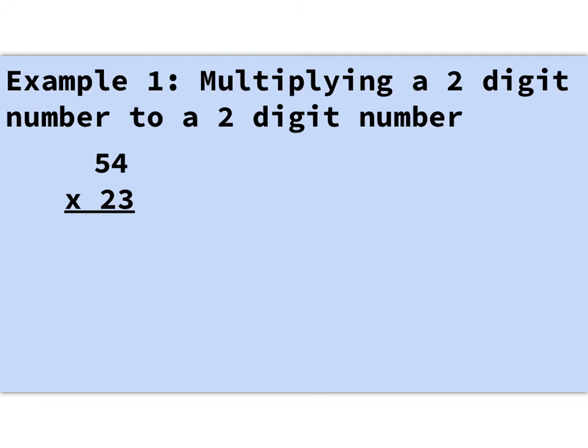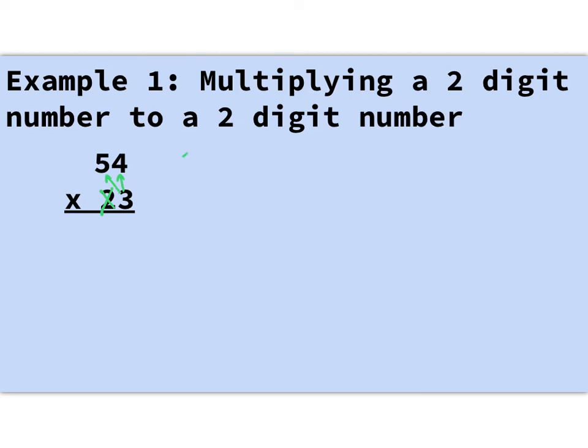And so now I'm assuming that everybody knows how to multiply a one-digit number to a one-digit number and a one-digit number to a two-digit number. All you do is going to be to do the same things. So for this one, our first example, when you multiply a one-digit number to a two-digit number, we're going to pretend like the 2 is not there. The 3 will multiply to the 4 and then to the 5.